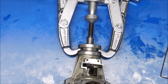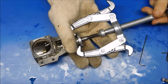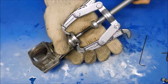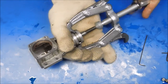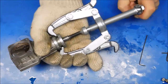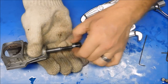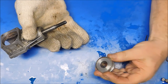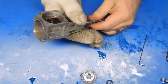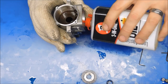What size is that? Need to find, I got a crescent wrench I can use. Okay, so I've applied a small amount of heat to this. And just like that, that comes off. Boy, I like that tool. That tool worked extremely well. Now I can go heat this up. Get this crankshaft out of here.